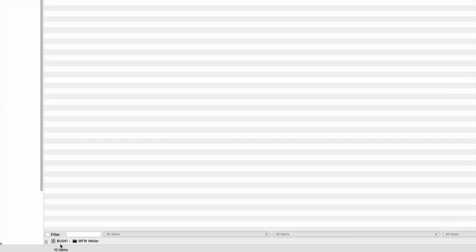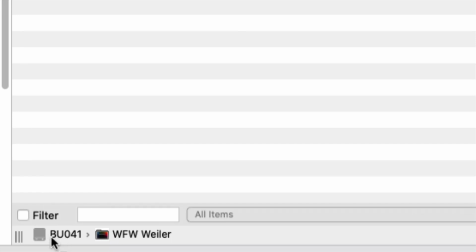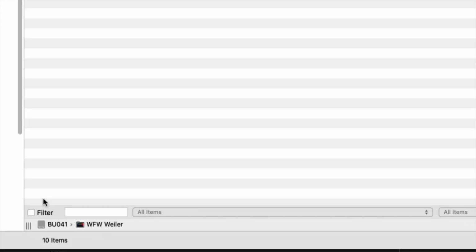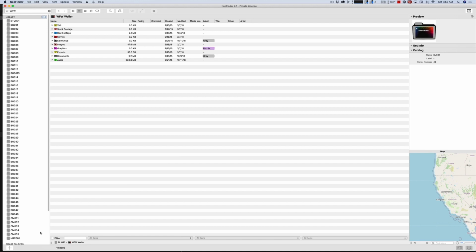If I need to get this drive off of the shelf, I can go down here. It tells me it's on backup 041. I'll go to the shelf here in my studio that has a drive in a drive box with the P-Touch label backup 041, grab it and bring it back, drop it in the drive sled, and I can bring it back online to my production drives. So that's kind of my archiving.